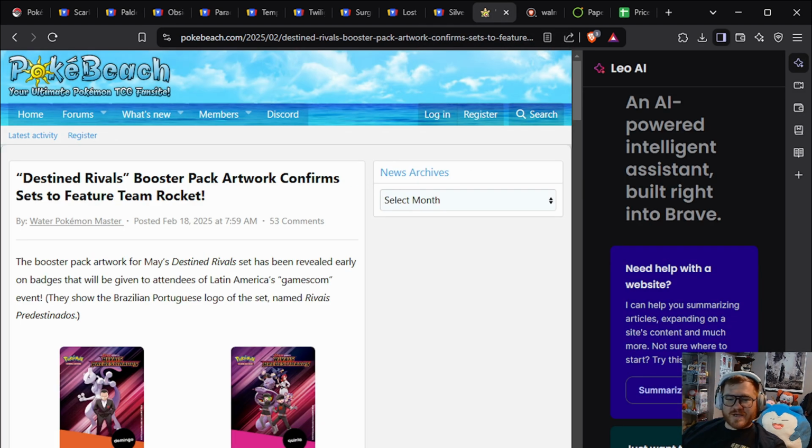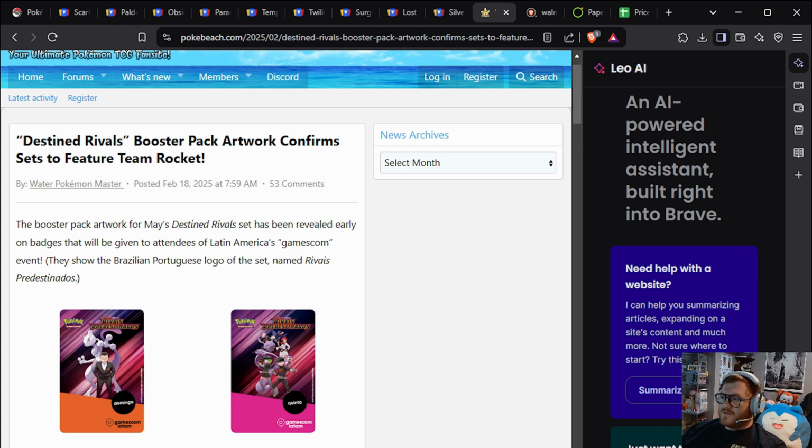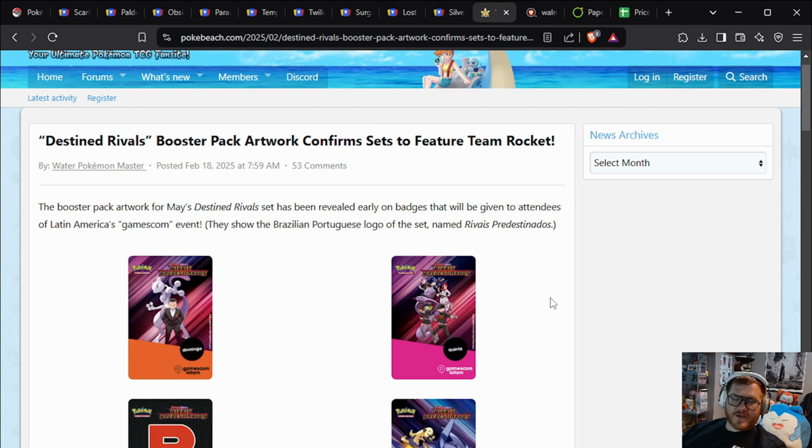Next thing. So, get out of here, Leo. I don't know how to get rid of Leo. Go away. Okay. Next thing.